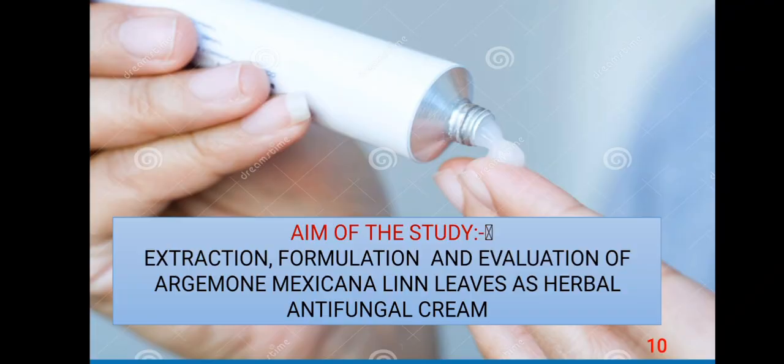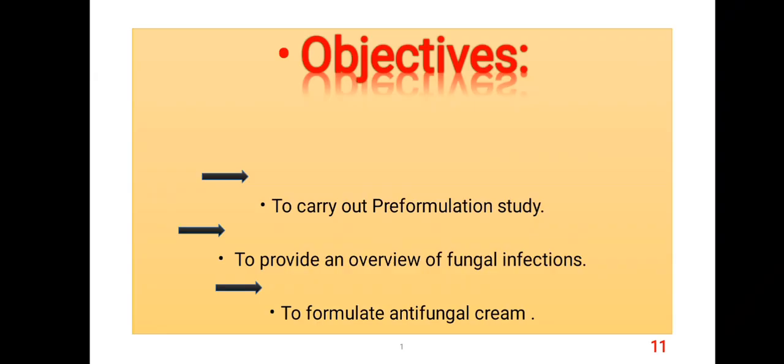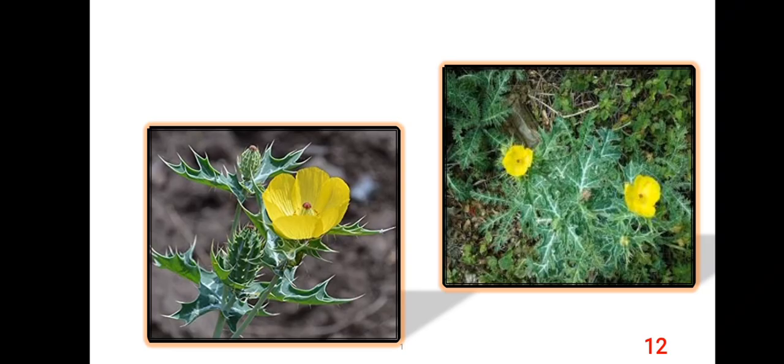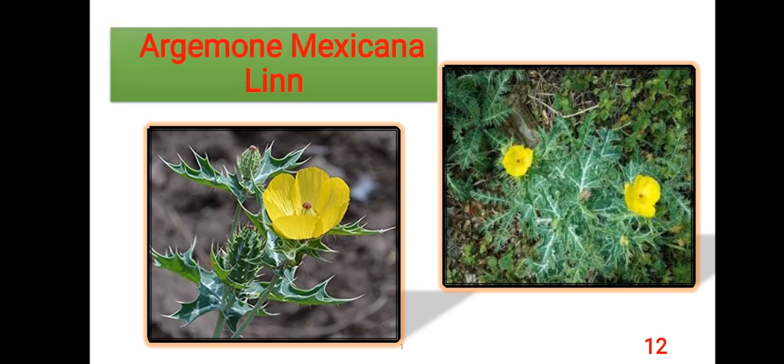Now we are going to study the extraction, formulation and evaluation of Argemone Mexicana LINN leaves as a herbal antifungal cream, which is our main project. The objectives are to carry out pre-formulation study, to provide an overview of fungal infection, and to formulate antifungal cream. As you can see in the picture, these are the Argemone Mexicana LINN leaves and plant.